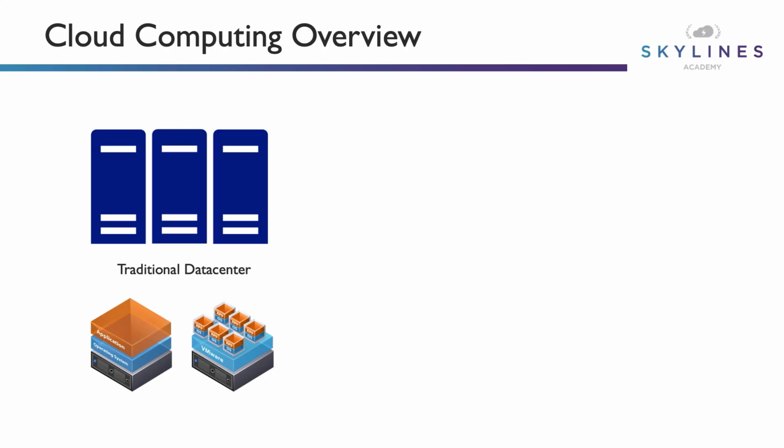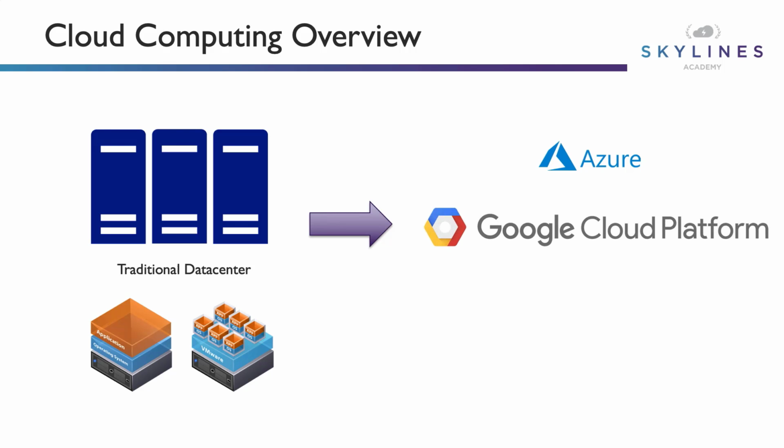So instead of all these physical machines, I personally went through this myself, where we were shifting physical machines into virtual machines. Instead of hundreds and hundreds of servers in the data center, we would build these VMware hosts and then basically virtualize our operating systems and put them on top of VMware running on a physical machine. And so that traditional data center gave the rise to virtualization, and now that's ultimately given the rise to cloud computing, whether that's Azure, whether that's Google Cloud Platform, whether that's AWS.